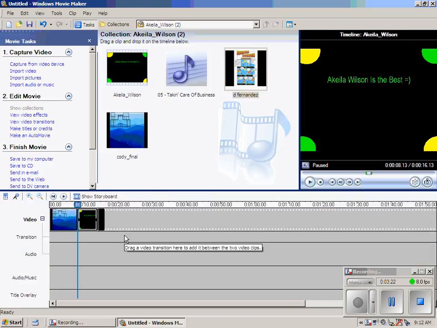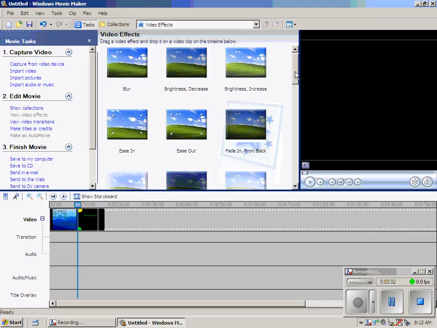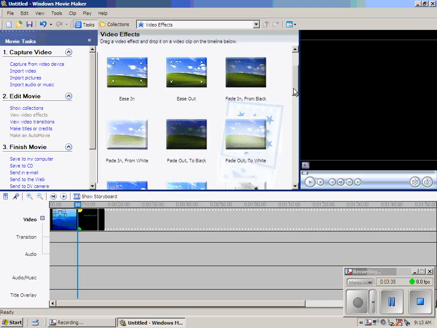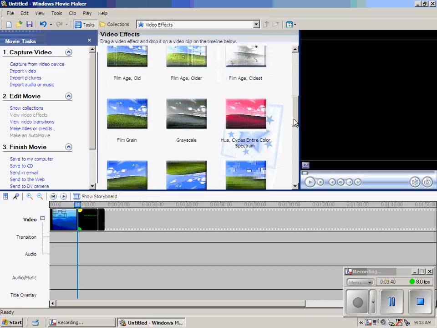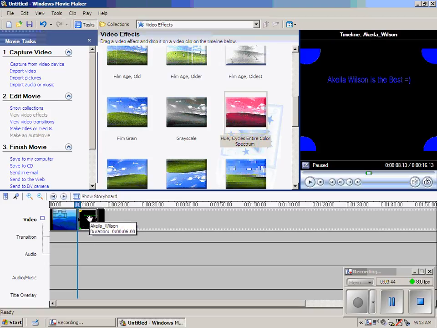Now, the next thing that you can do, of course, is add video effects. Video effects would be some blurred, a lot of different things can be done where you can fade from black, fade in from the black screen, fade out to white. A lot of people like to change this on this part, this one here.